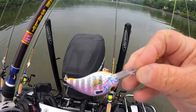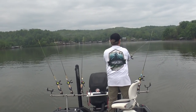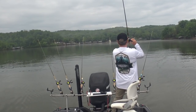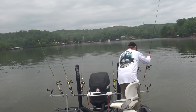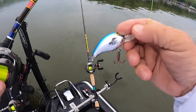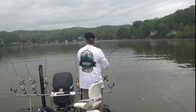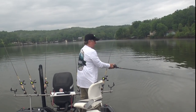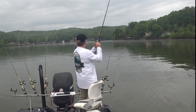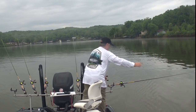Next one in the lineup, sun perch. The mortal enemy of the crappie. I cast that out to the side. That was a 300 bandit. Then I'm gonna run some 200 bandits. This is a chrome and blue 200. Again, I'll just cast that out to the side. And I'm gonna lay this one out flat to get it further out away from the boat.